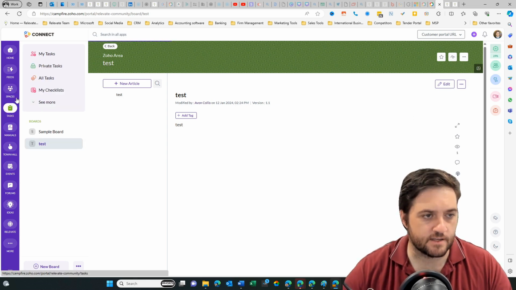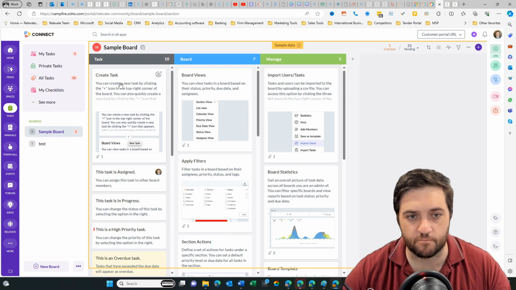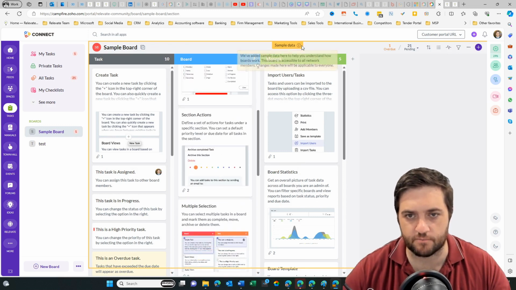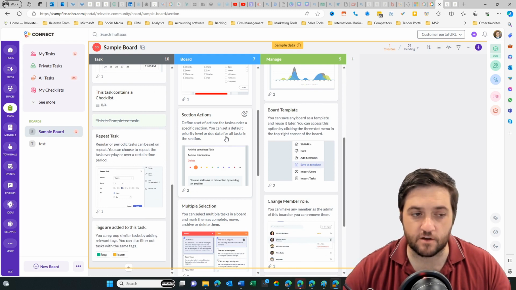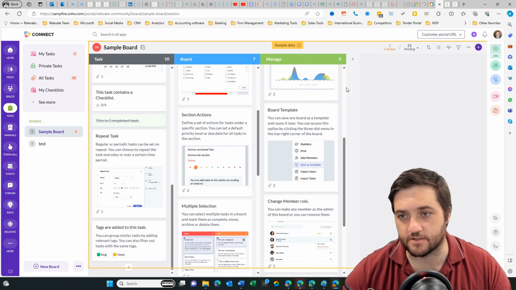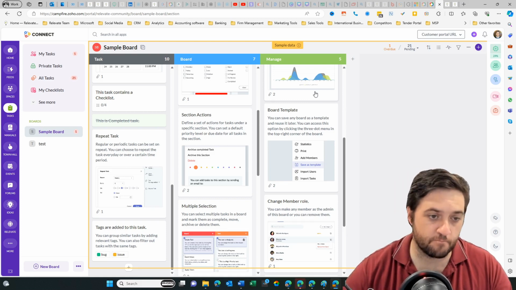So we come over to tasks here and we go to my tasks. This uses boards. So boards is kind of like, this is just sample data, but it's kind of like a Kanban board or a shared space. So it's almost got all the complete functions of Zoho Connect. The only difference is the ability to now share it with more externals and also to put paywalls on it.